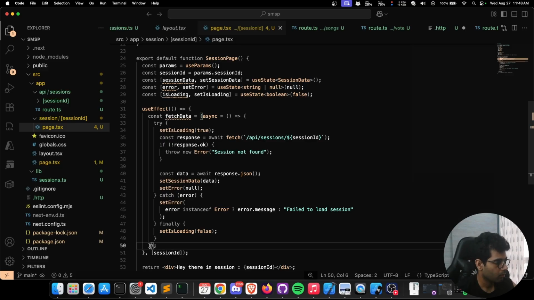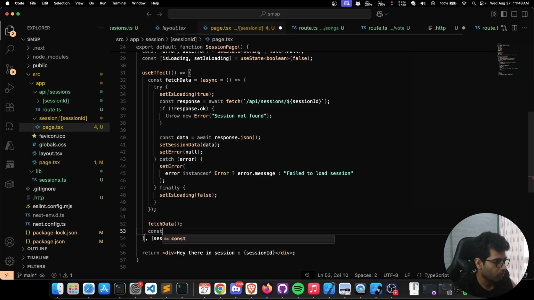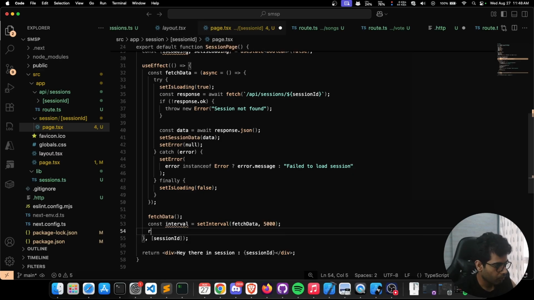Okay, and this is the fetch data method, but in use effect we want to call it every time. And also we want to define an interval, because we will set interval, fetch data, comma 5000, and then return clear interval.